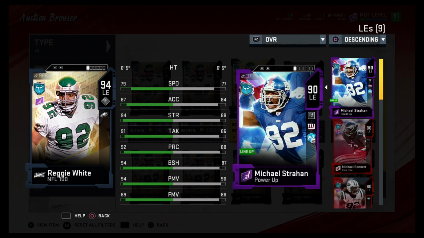I don't have a lot of coins, so that's definitely one of the reasons that Reggie White will be high on my list, because I'll save so many coins using Reggie White. All you have to do is power him up, get his base legend, or full legend, whatever it's called. And then you'll be able to get basically a free 95 overall, and it'll be very, very beneficial to your team.